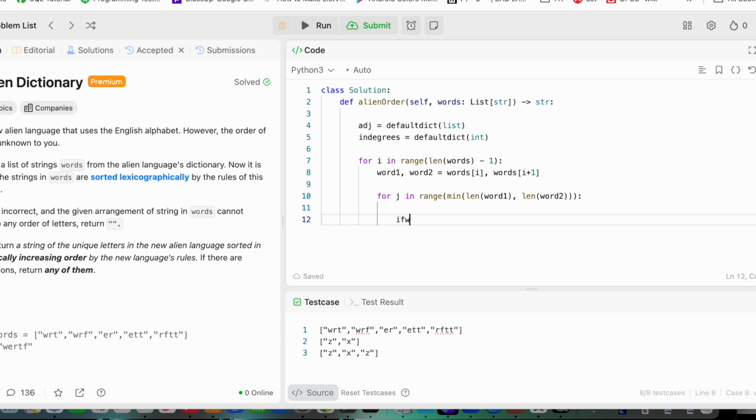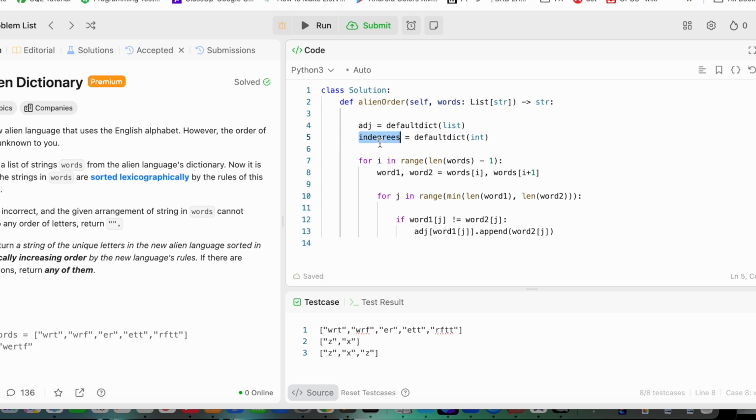If word 1 of j not equals word 2 of j, meaning we are getting a mismatch, then we have to update our adjacency list, right? Adjacency list of word 1 of j dot append word 2 of j, meaning word 2 of j comes after word 1 of j.